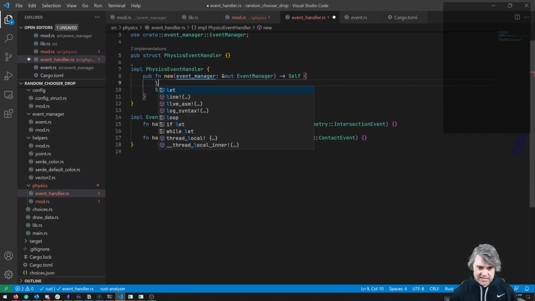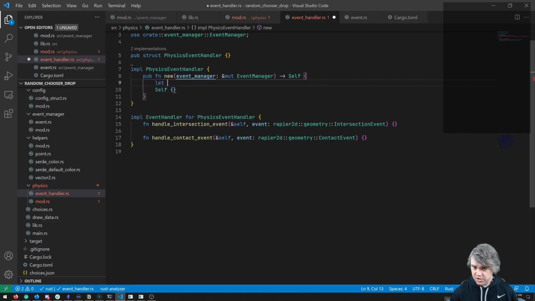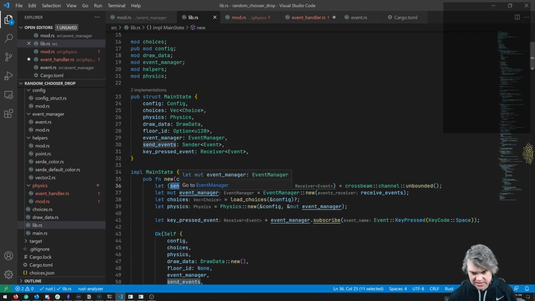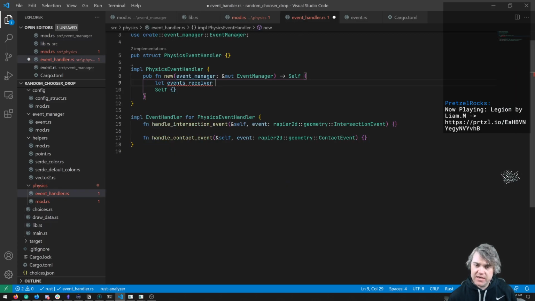So we're going to say let our events receiver... no, because we want the sender and receiver, don't we? How does that work again? What am I thinking? Send events for this. Oh, right. Can we clone send events?